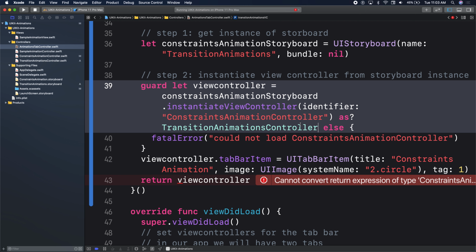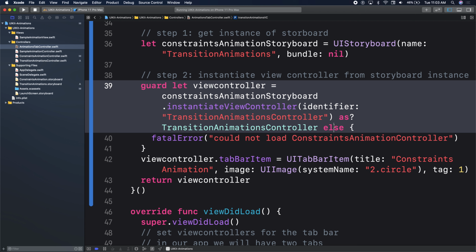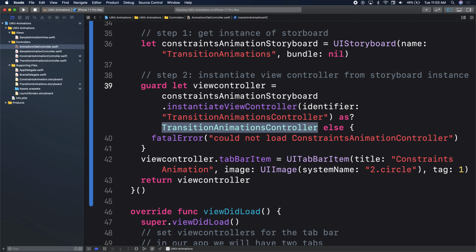A transition animations controller. And the ID should be the same. So here we have transitions controller, and the ID is transitions controller as well. That's the same ID that we have in storyboard. Everybody with me? Okay, we're just doing basically the same that we did earlier.